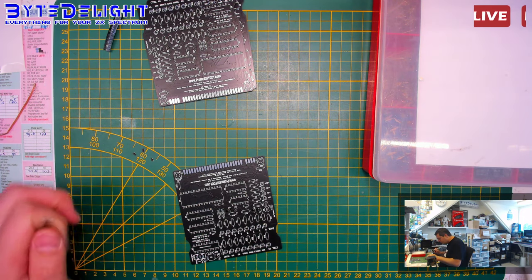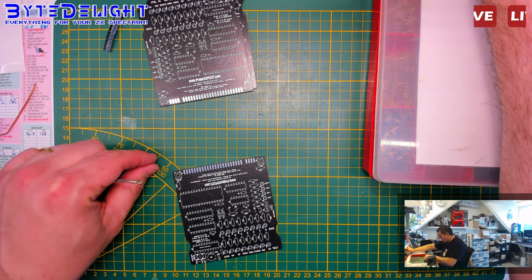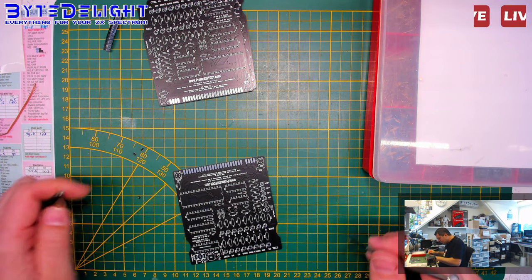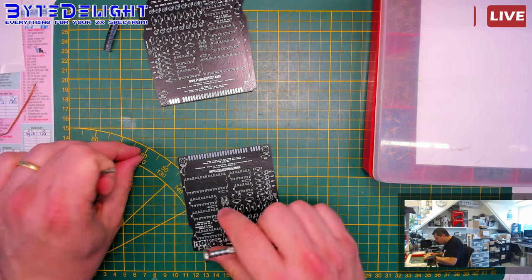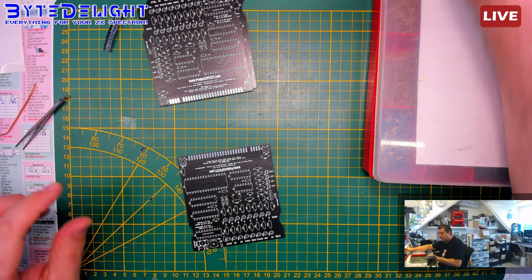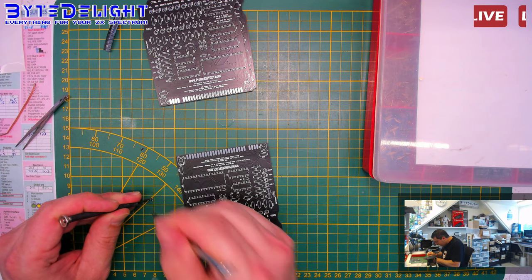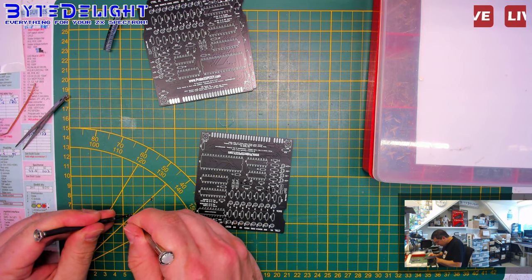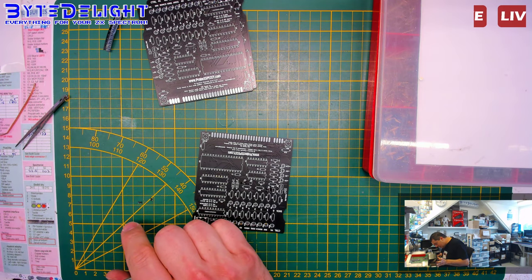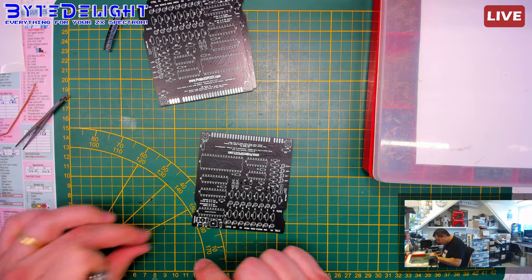Okay, so the chips must be upside down, and to be able to do it quite easily, I will push the two legs. Oh, and it jumped away. Let's do it better. That's one. Let's see where the third one went. It's here. Alrighty.